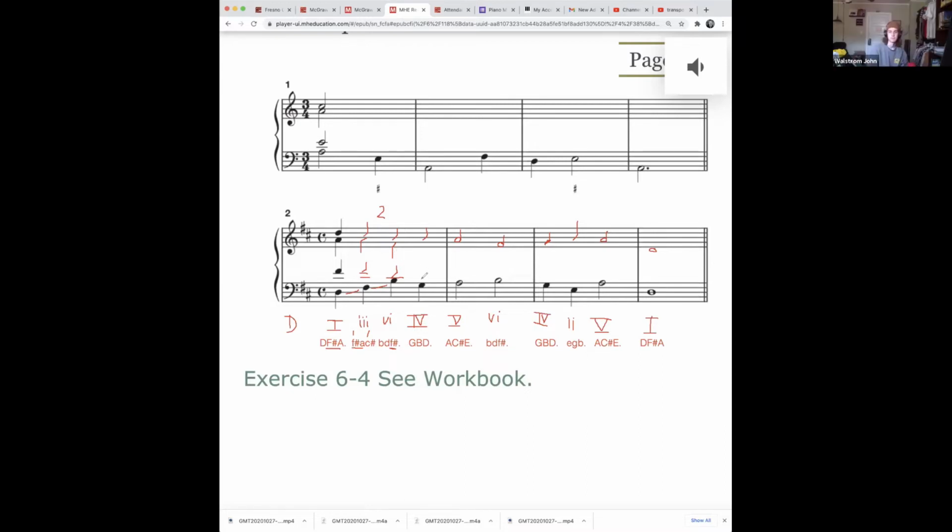Yes. All right, here we are. Now we're moving down a third, so we should have two common tones. One of them is the B, which we retain in the soprano. B and D are our two common tones here. We could keep the D in the tenor and move the F sharp up to G. Do we want to do that? Does that work for everybody? Yeah.